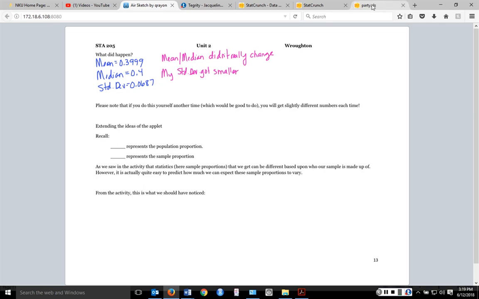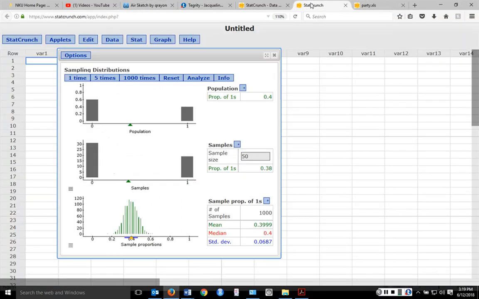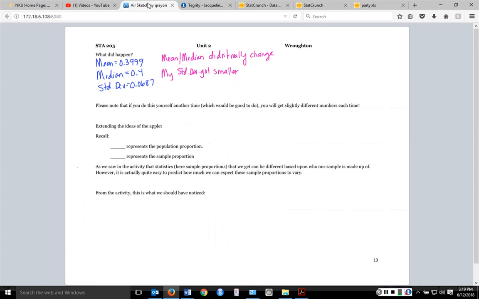And what I'll also see, if I look at my graph, right, it began to look kind of like that normal distribution that we learned in Module 1. So hopefully, what are we going to take away from this applet? All right, so first of all, you could do this another time. If you use the same seed number we used, you'll get the same numbers. But if you use a different seed number, you're going to get at least slightly different numbers from us.